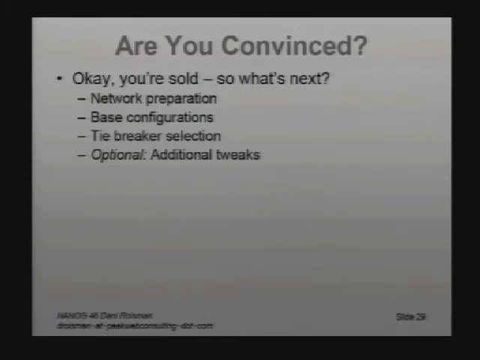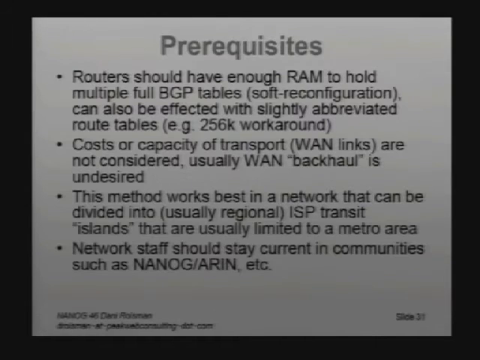So you're convinced, you're sold. So what's next? So there are some preparation steps to convert your network over to the metric system. There are some base configurations you need to apply. Then one of the most important steps is selecting your tiebreakers. And then there's some optional tweaks that you may or may not need to apply. So here are your preparations.